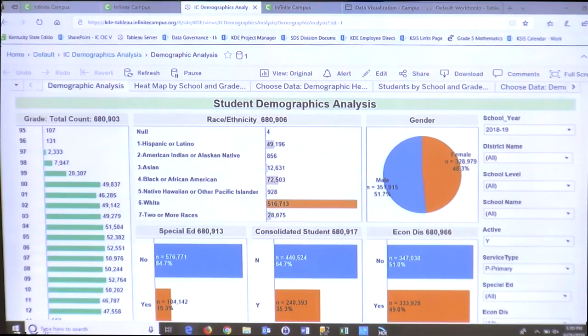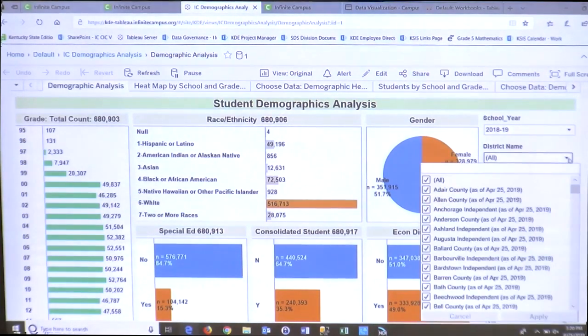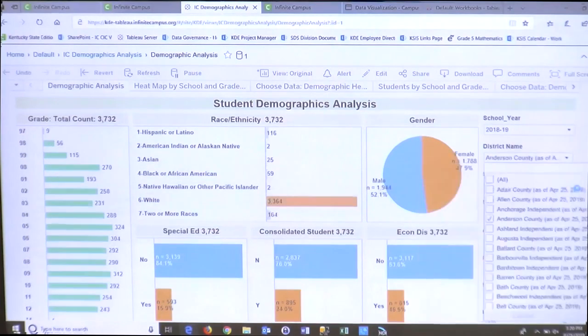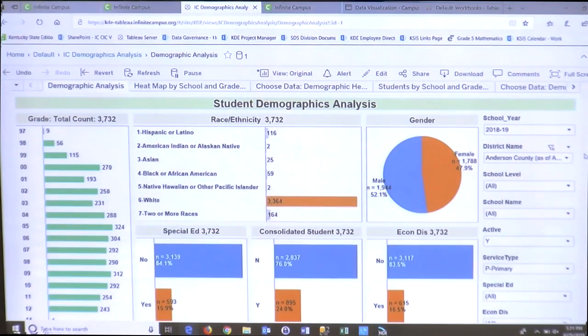For me, for state edition, I have calendar rights to see all districts, all calendars. So I'm just going to pick an example. I'm going to use Anderson. I'm not going to pick on Port Air. I'm going to show you what it would look like as a district view. As a building level administrator, I would just see my district name there at the top. Then I have the ability to look at it as a school level, which we divide into pre-K, elementary, middle school, and high school.